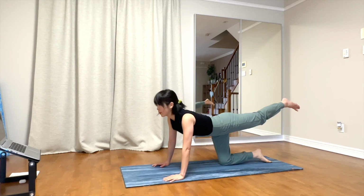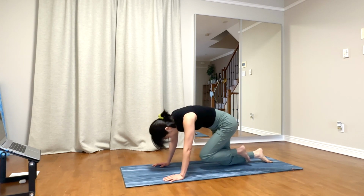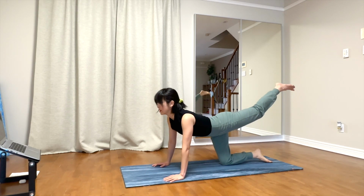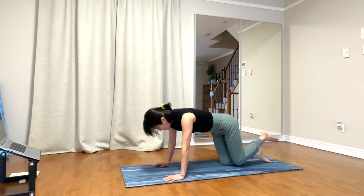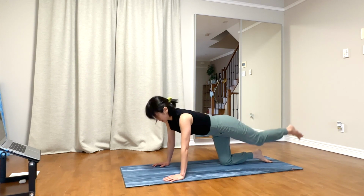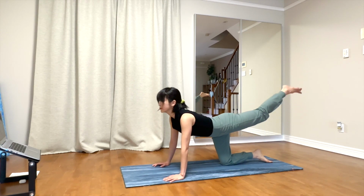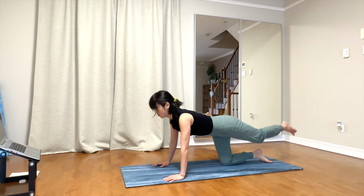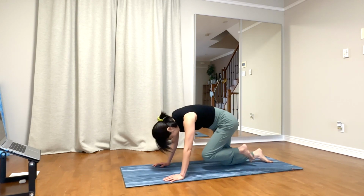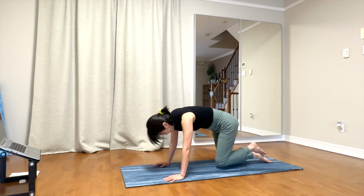Left leg back, breathing. Knee to chest, exhale. Give me four more. Breathing, lengthen, open, expand. Exhale, round, engage, connect to your core strength. Find your own pace. I'm going to take one more.